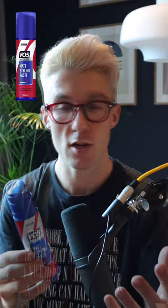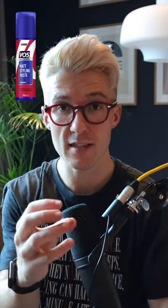It's water based, so it's super easy to wash out. Obviously as it is on the cheaper side, it's going to have cheaper ingredients, so it's not necessarily the best type of product to have in your hair, but something that works great if you've got thick hair and you want to get some texture. You can use a small amount to give it a little bit of texture and body, or you can use more of it to get a more groomed look. This is my favourite cheap product.